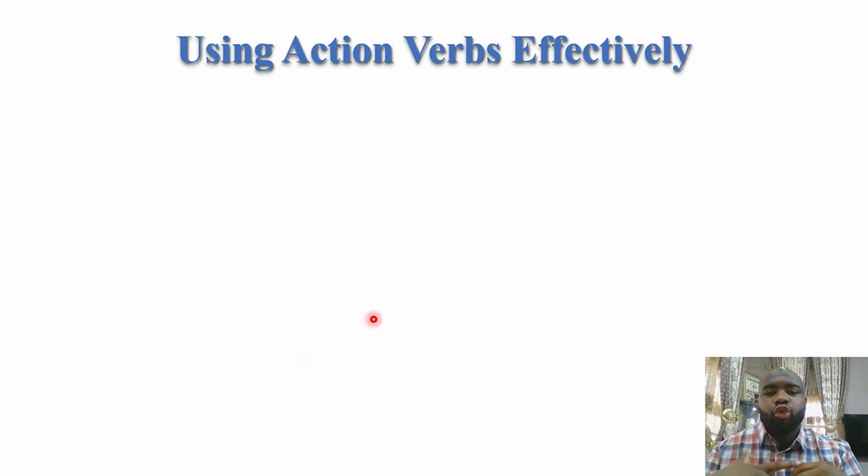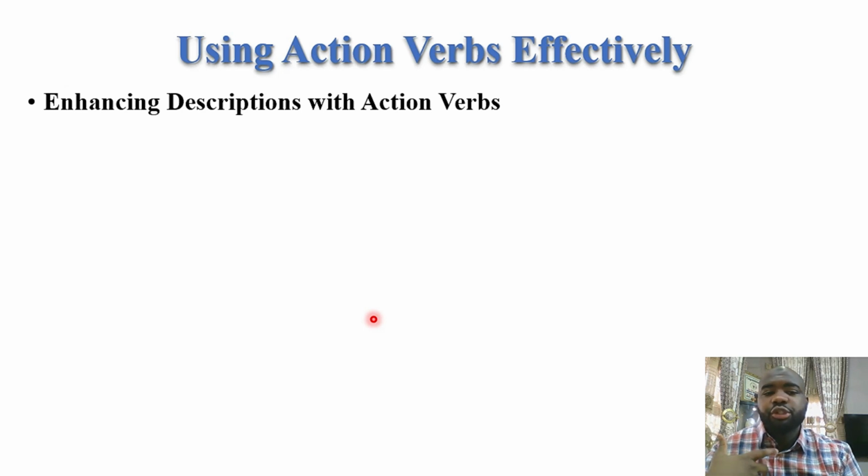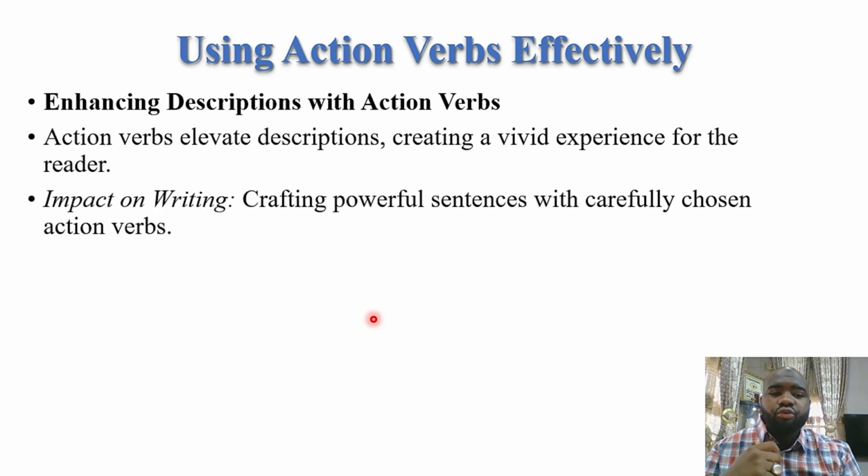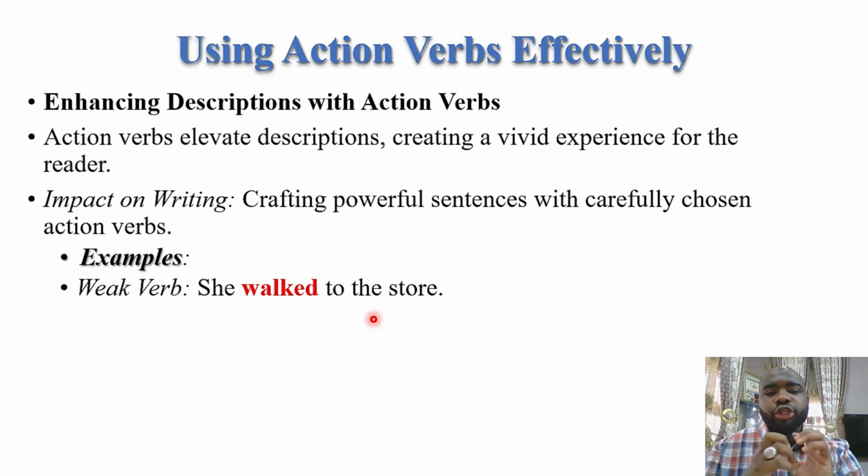Let's know how to use action verbs effectively now. Enhancing descriptions with action verbs. All right. So now, impact on writing. Crafting powerful sentences with carefully chosen action verbs. So here you will notice in the examples we're going to have weak verb and we're going to have strong verb. We don't really mean that the verb here in walked is weak. No, we're talking about less advanced, and then the strong verb will be the more advanced verb.